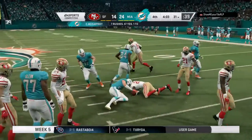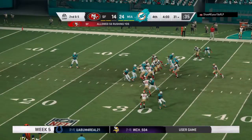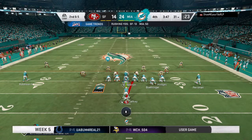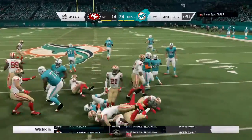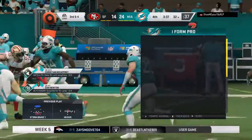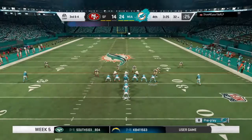A little bit of space there for the first down run, as that's going to get him about 5 yards. Tackle that time by Jarquiski Tart. Again, they run. Again, it's McCaffrey, and he'll scratch out only about a yard up to the 32. 5 yards on first down, but now just a 1 yard pickup there on second.